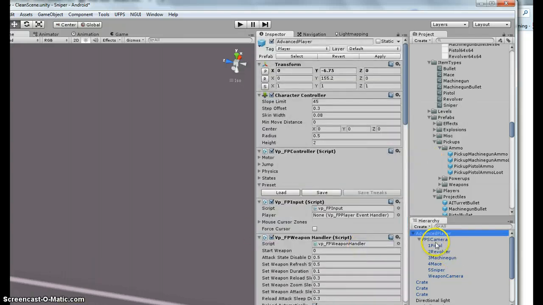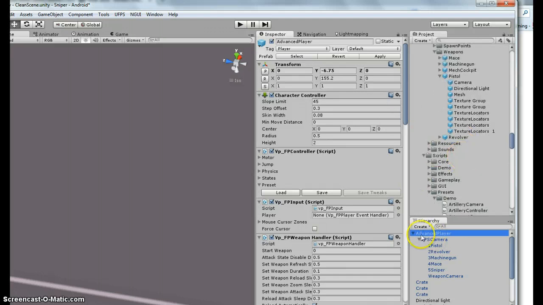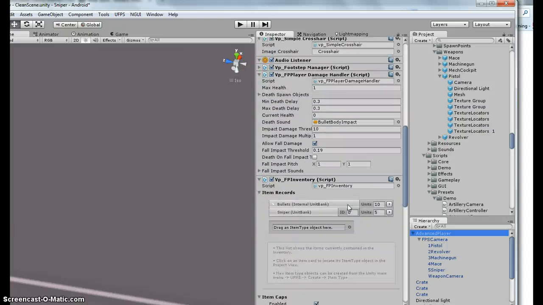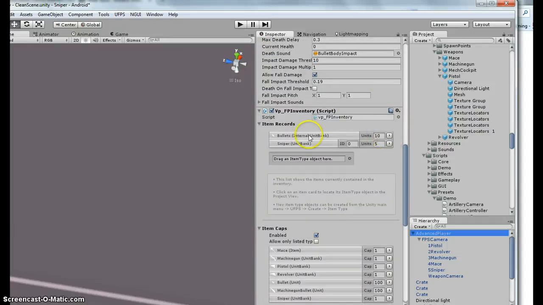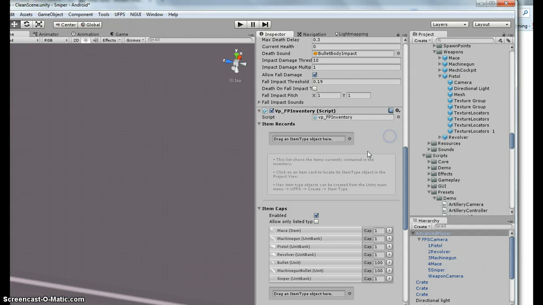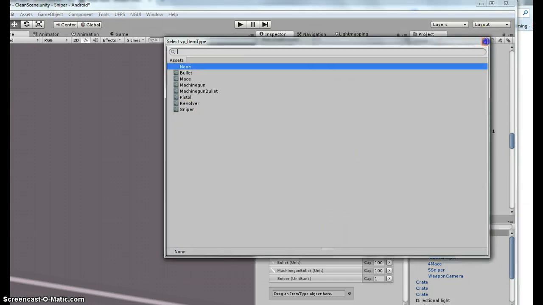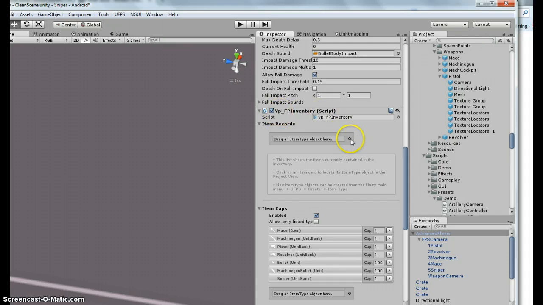Alright, now you're going to want to take your advanced player, whichever one you're using. I'm just using the standard one that comes with Ultimate FPS. If you click on your advanced player, you go down to your inventory script, your VPFP inventory, and what I did was I took my sniper. So you have your inventory, you click this button.